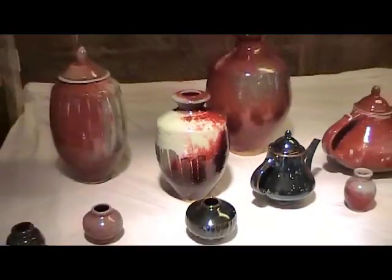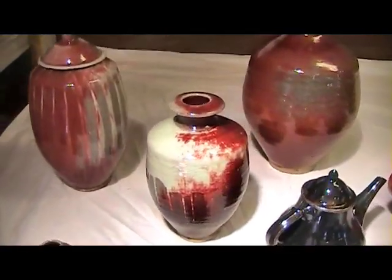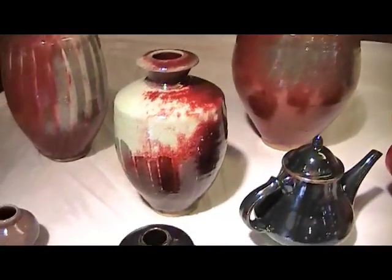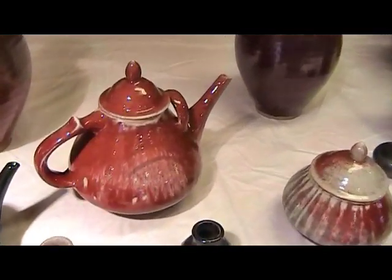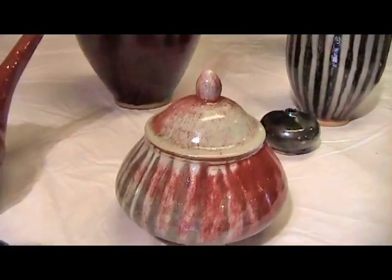Some more of the copper reds. I think these are the finest examples that I had out of the kiln loads, and that's a really neat variation on them. They're interesting when it's completely red, but when you get a little bit of the clay from underneath, it just makes it much more interesting.